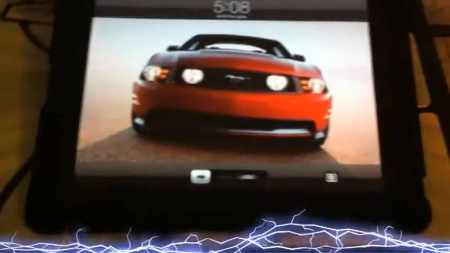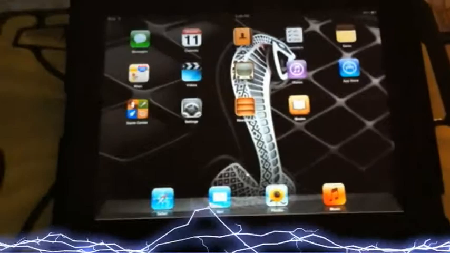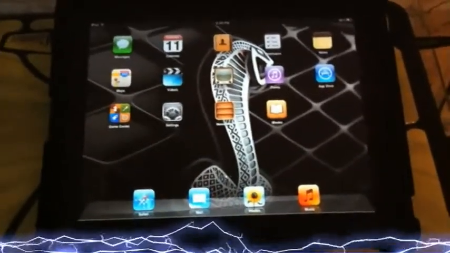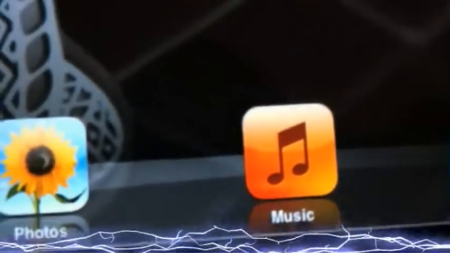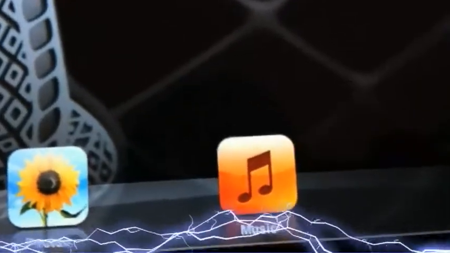Okay, this is iOS 5 on an iPad 1, or the 1st gen iPad as you might know it. Now, the start or home screen basically looks almost identical, except you have the addition now of messages. You've got reminders, you've also got newsstand, and they've changed iPod to music like in the iPod Touches, and this has also been changed in the iPhone as well, so expect to see that when you upgrade your device.